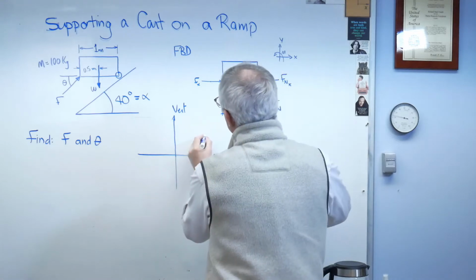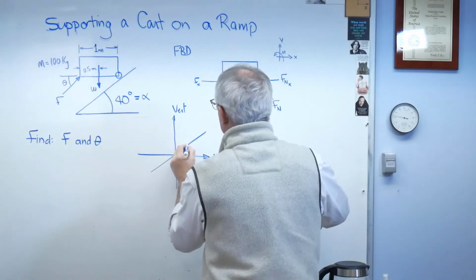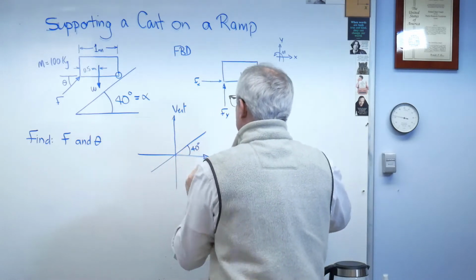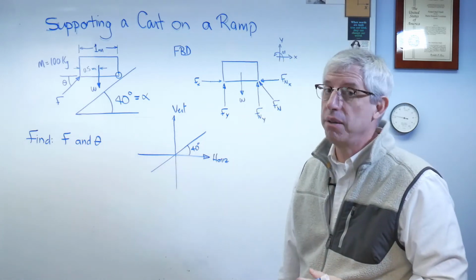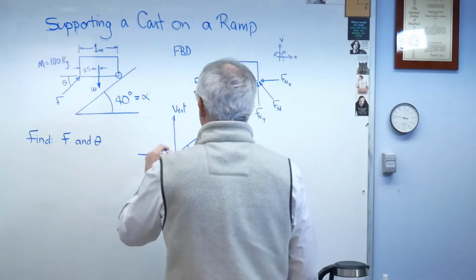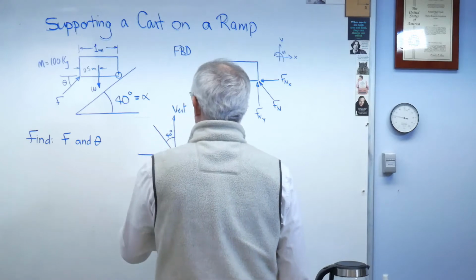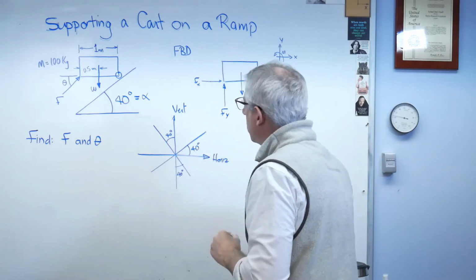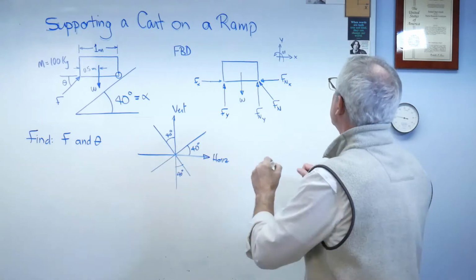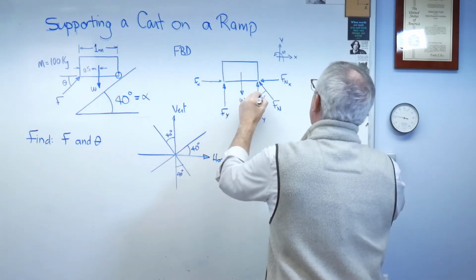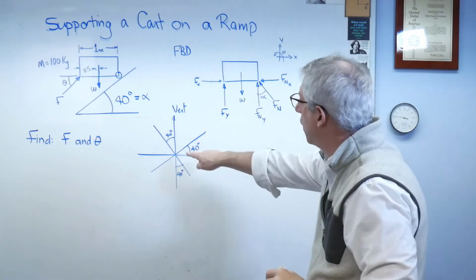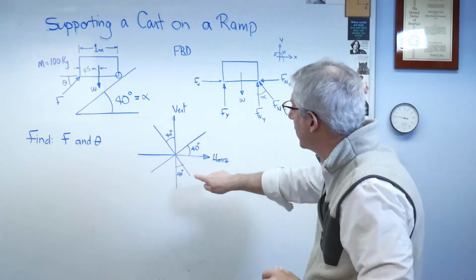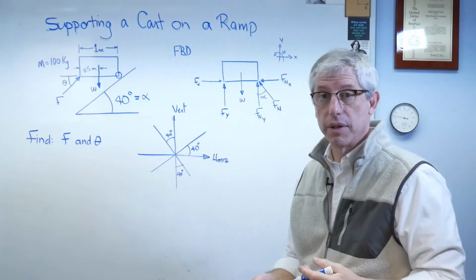Now, my ramp is rotated from the horizontal by 40 degrees. Well, if the horizontal is rotated, the vertical must be rotated too. From geometry, I guess, I had it in 10th grade, there's 40 degrees, so that must be alpha right there. Okay? That must be alpha, because that angle there and that angle there are the same.